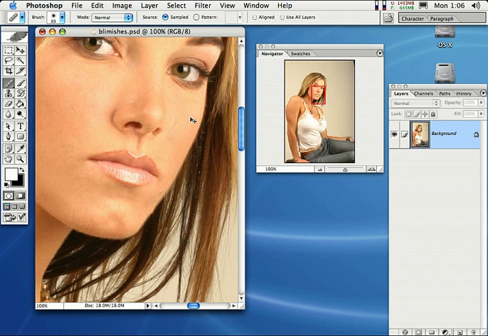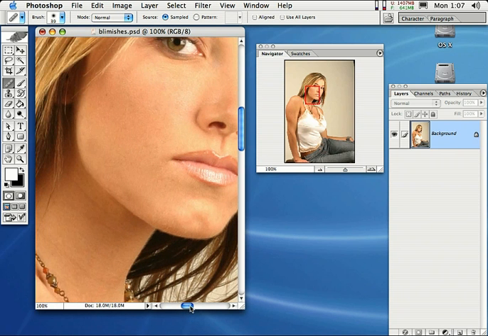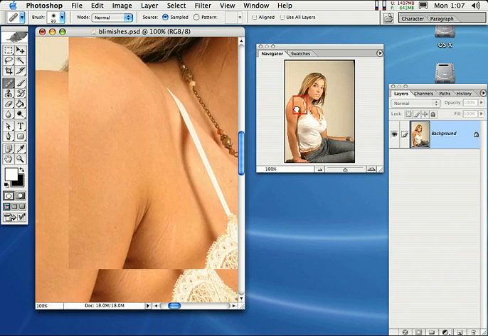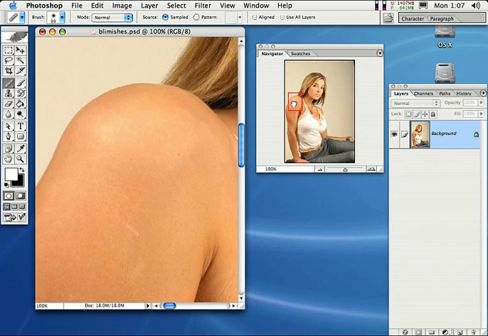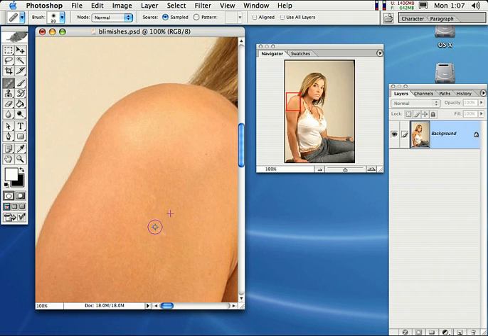Whoops, you see what happens? We get some of the lightness because Photoshop matches the lighting and the texture and everything when you're touching up with some of these brushes. So sometimes the lighting will be a little different, but check that out. I'm going to go ahead and just touch that up. There we go, and looking pretty good, okay? Now I can go to other areas on the image to look around for other areas that need to be touched up. Like maybe right here, if I want to touch up that little scar or whatever that was. So this is really cool.